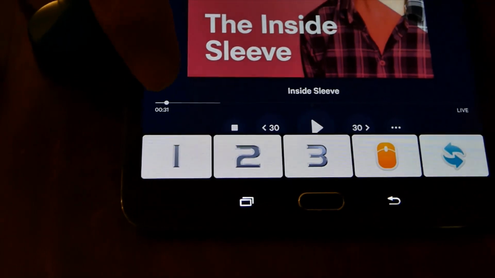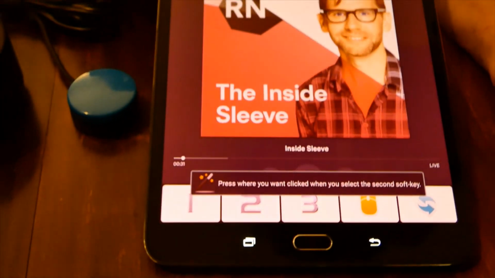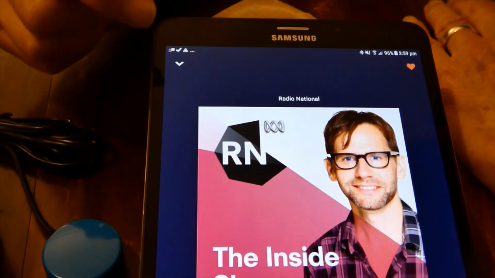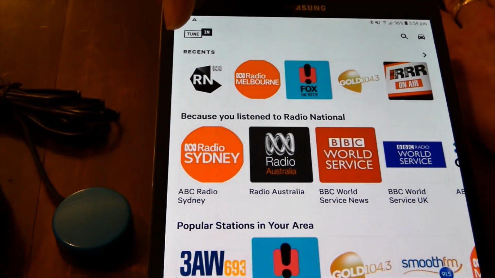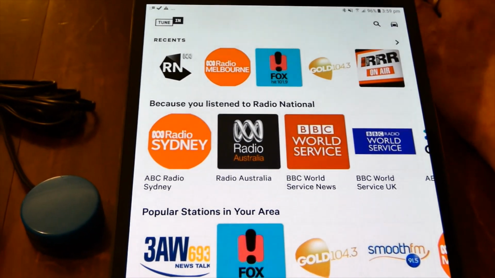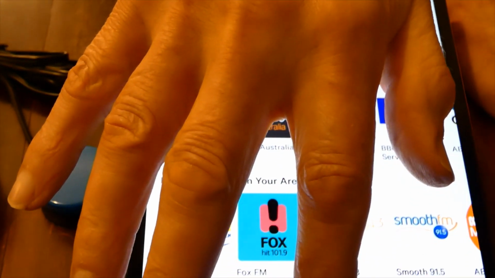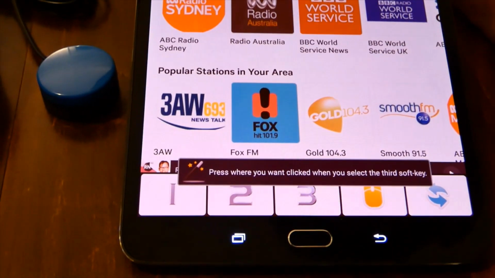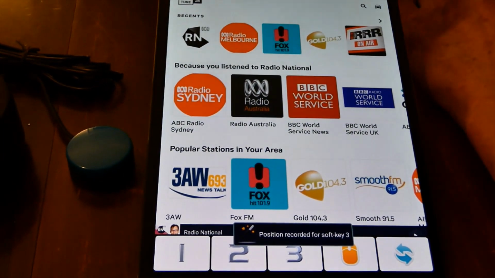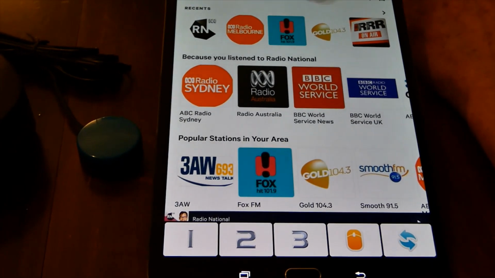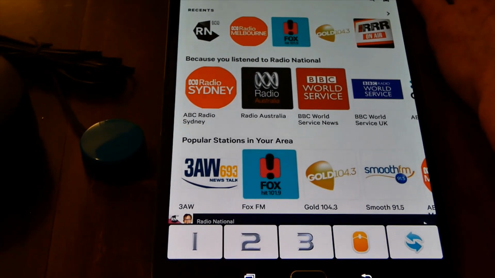Some other tricks I'm going to do to change stations on the radio app. If I press 2, I'm going to press this little button up the top, which takes us back to the home page. And under recents in the TuneIn radio app, there's the 5 recent radio stations you've been listening to. And if I choose, so button 3 here, and now we're going to learn button 3 to be the 5th of the 5 radio stations, this will cause them to rotate through. Every time you do button 3, they'll jump through, and that way you can choose between the 5 radio stations and you'll be able to play and stop them.